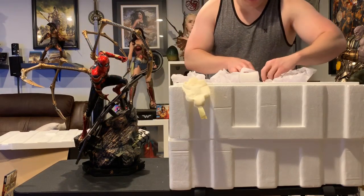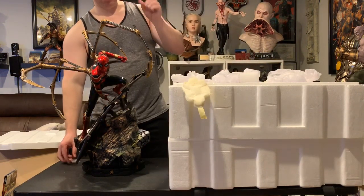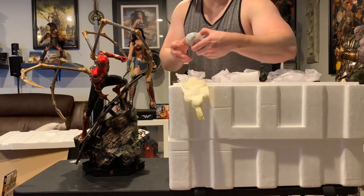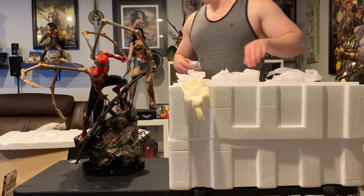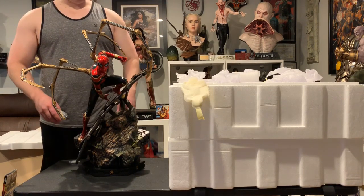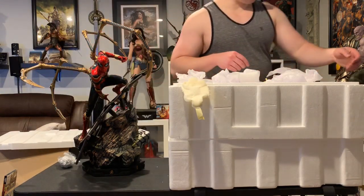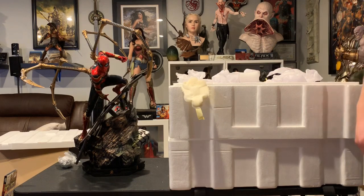The only other parts in here, there's some batteries, which I assume are going to be for the head, which means you'll probably have to take it off to turn it on. And the unmasked portrait, which is right here. Although I'm pretty sure his body's supposed to light up as well, but I don't see an AC adapter. I just see those batteries. So probably just in the head. I'll have to figure out the light up situation. But there we have it. Iron Spidey. Gonna go ahead and set him up and see what we think.